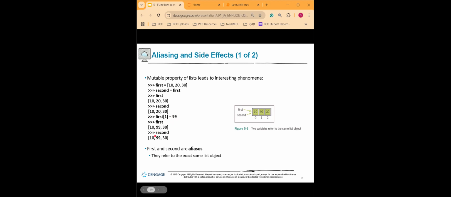But not just for the top part, it's also for the second part, right? So you see, at this point here, index 1 is equal to 20. But at this point at the bottom, index 1 is now equal to 99. Okay, so I hope that makes sense for aliasing and side effects.